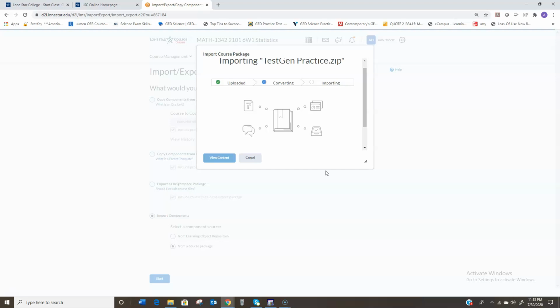And I'm going to leave it run so you have an idea of how long it takes to do this. Remember, this is only 4 questions, so it does take a little bit of time for it to run its course.